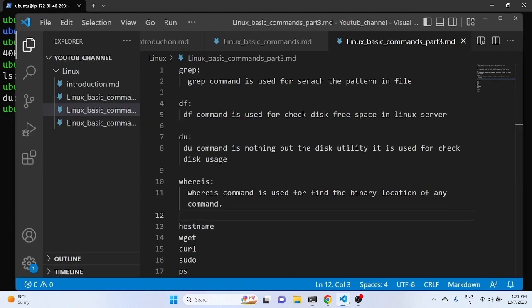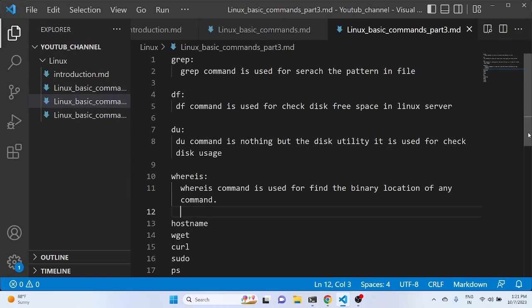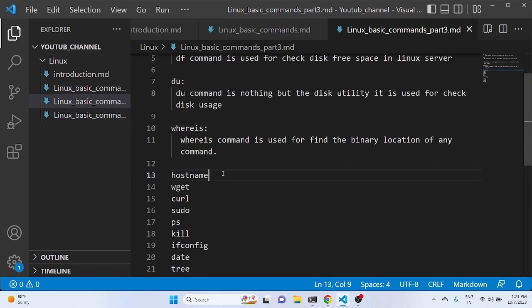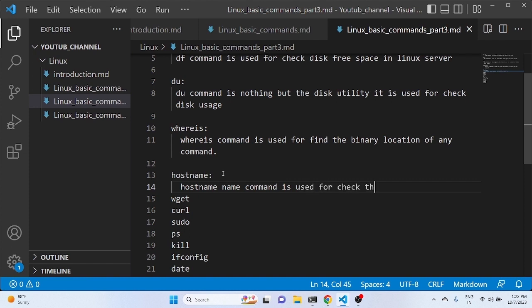Okay. Now next command is hostname. The hostname command is used to check the host name of a server.